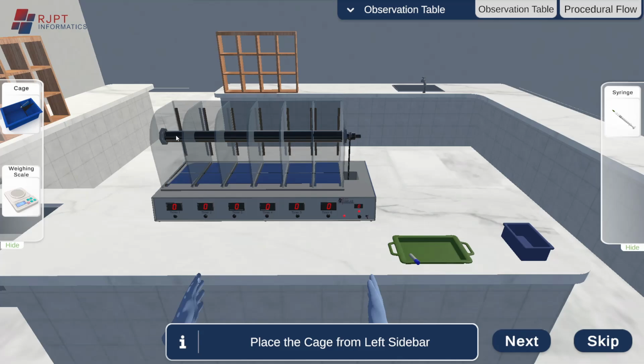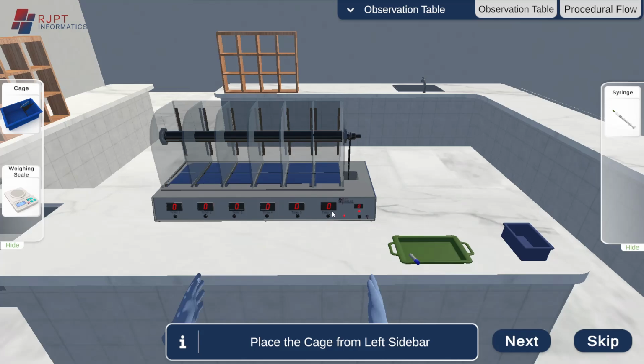As we can see here, this is the rotating rod which is connected to the motor inside this chamber via a cable. As we can see, this is the conveyor belt or cable. This is the cable which rotates this rotating rod. And we can see the six compartments inside, which are separated by glass walls. 1, 2, 3, 4, 5, 6. Six chambers for six different mice.